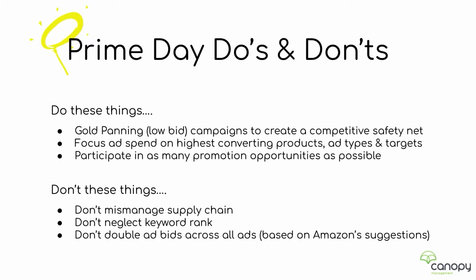We've literally had situations where we've had gold panning campaigns that normally, maybe a product in normal advertising might get 5,000 to 10,000 impressions in a day. That's a pretty good day for an ad. And the gold panning campaigns didn't start running until 6 o'clock the evening of the first day of Prime Day. And when the competitors all stepped aside because they stumbled or they gave up or whatever the case was, all of a sudden our gold panning campaign started running. We would literally go from what would normally be a 5,000 to 10,000 impression day to over 1 million impressions by that evening, which is phenomenally unfathomable. I don't know if that's even the right word, but inconceivable for those of you who are fans of that show.